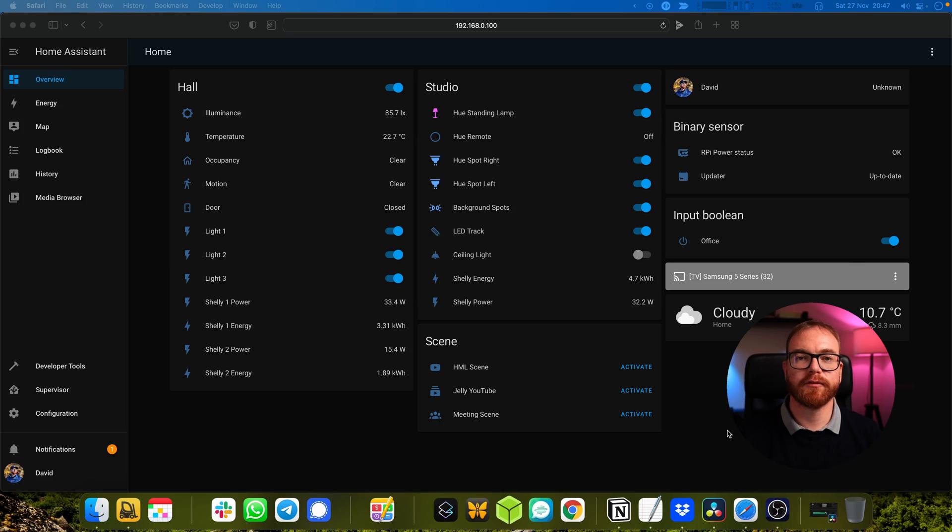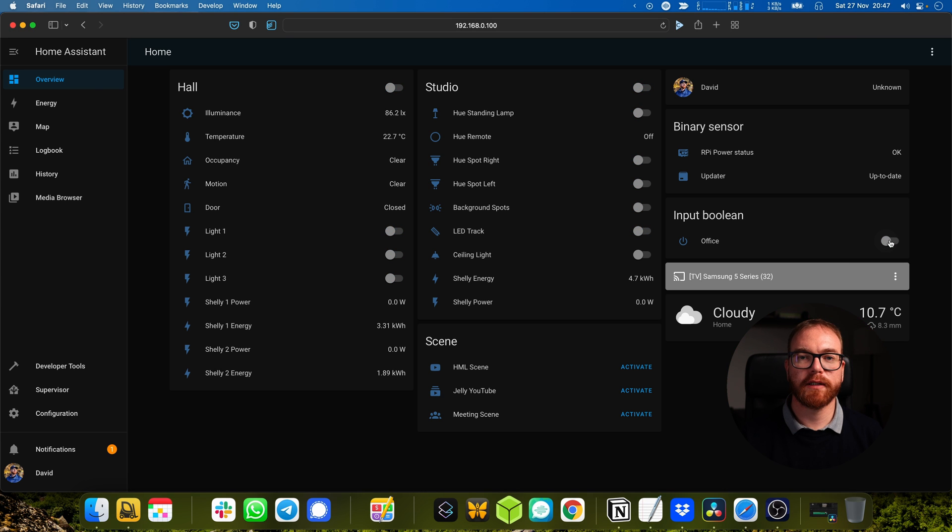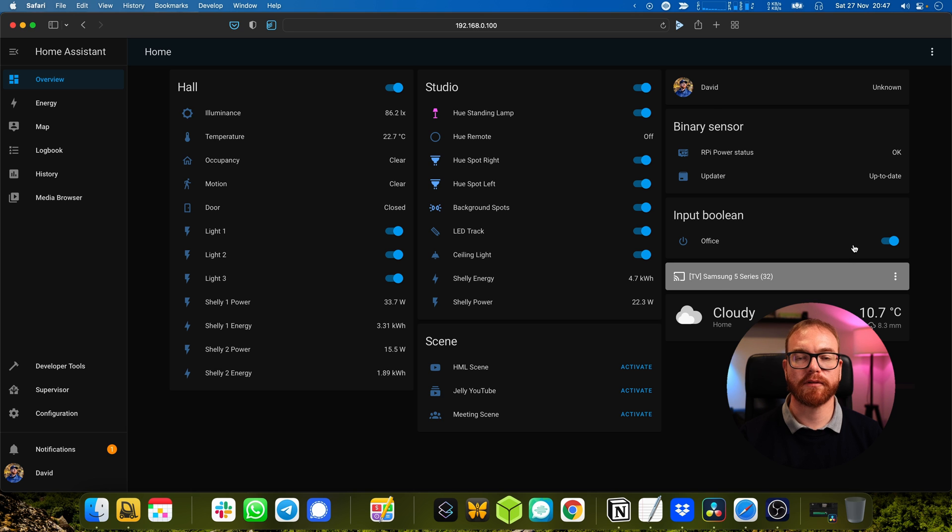Now that we have them set up in the automation, we can test it out. We just turn off the office and all the lights turn off. Then we switch on the office and all the lights turn on. To make the lighting for the video a little more dramatic, we'll turn off just the ceiling light. Now the Shellys are working, the office turns on and off based on entering or exiting. When I enter the office, the lights turn on including the ceiling lights, the heating, and the Philips Hue bulbs behind me. Using a Xiaomi door sensor to detect when the door is open or closed and a motion sensor to detect if I'm entering or leaving — that whole setup is basically done.